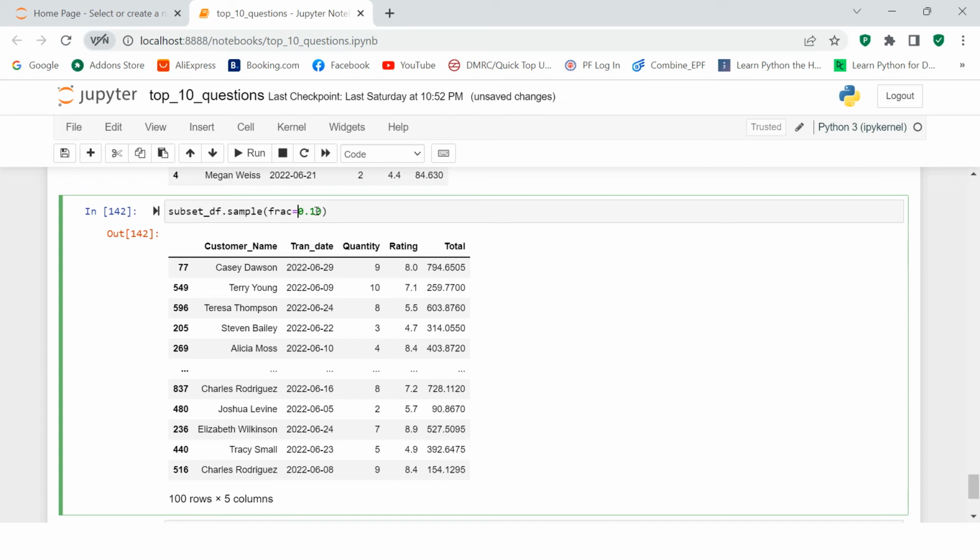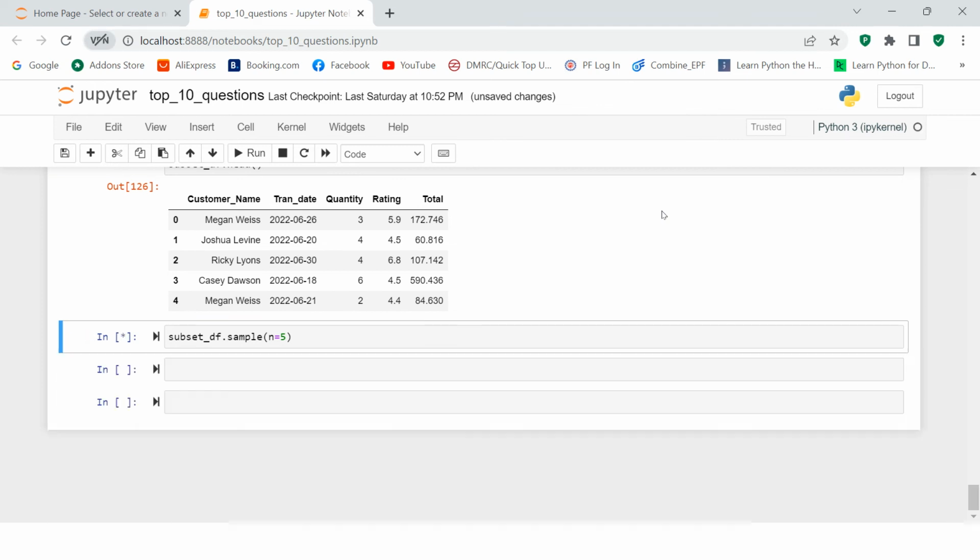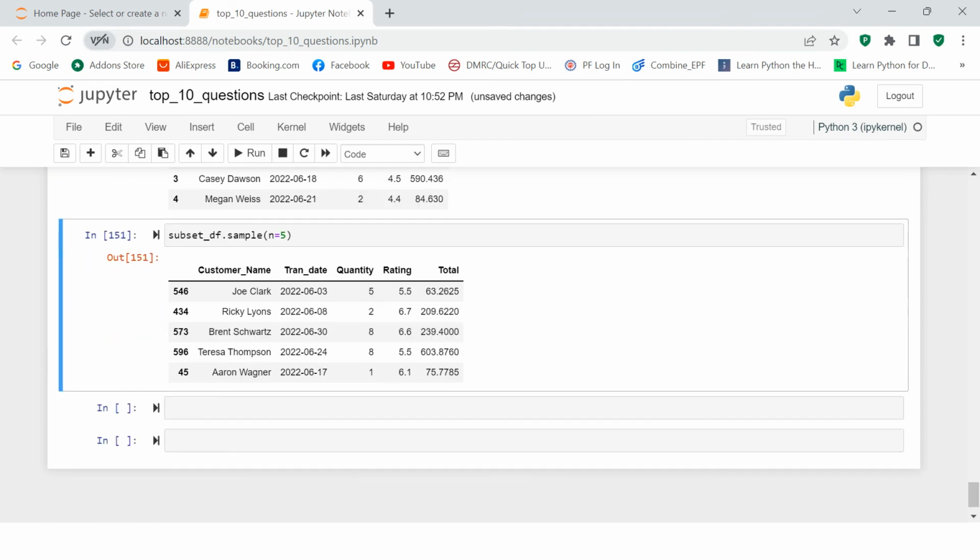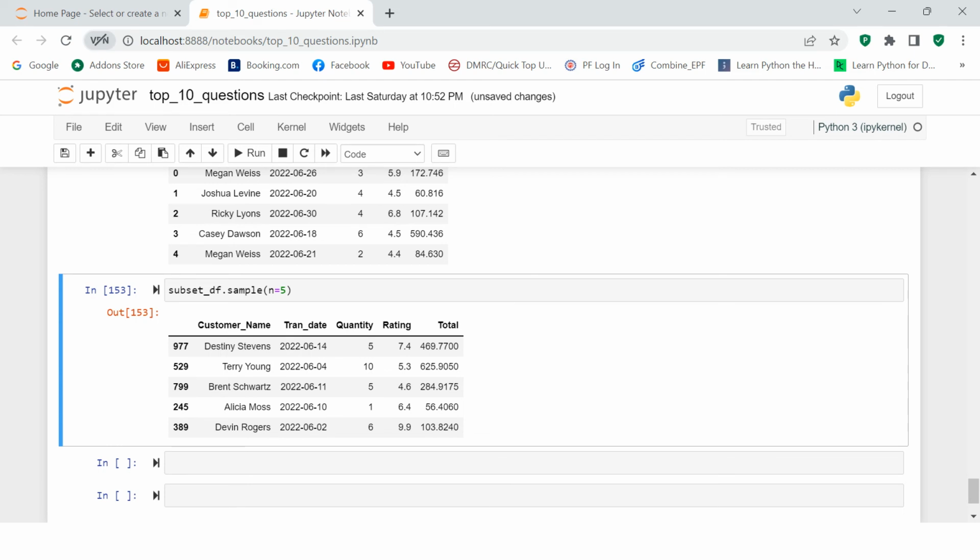Now I'll make it back to n equals 5, so I'll be making a sample of 5 records only. Many times, when you are making multiple samples, you don't want to repeat the same row in multiple samples. For that you have another parameter called replace, and here you can say false.